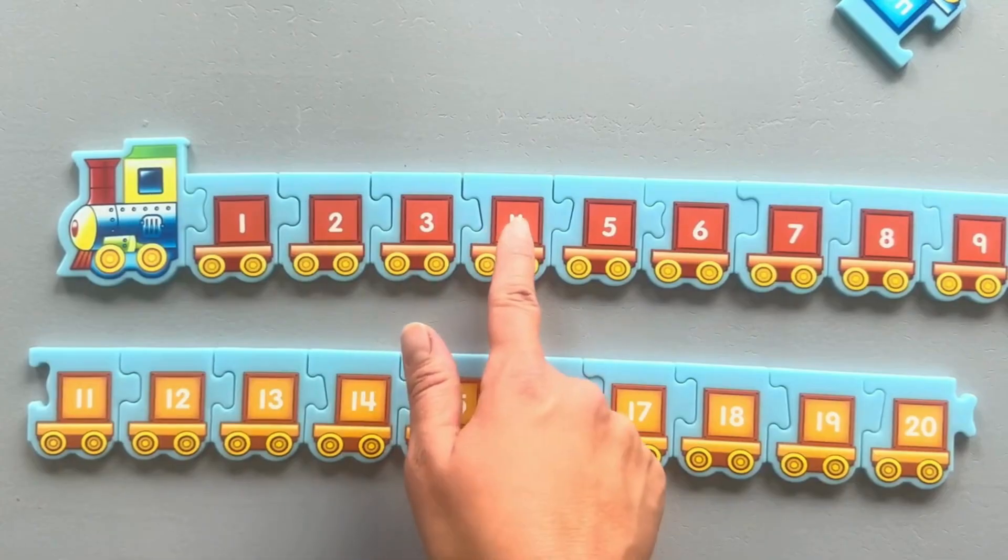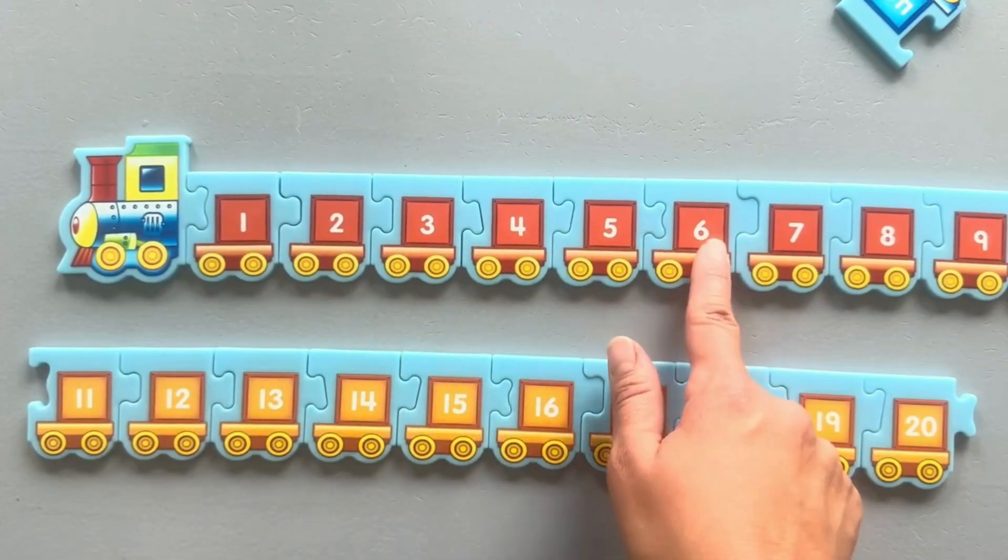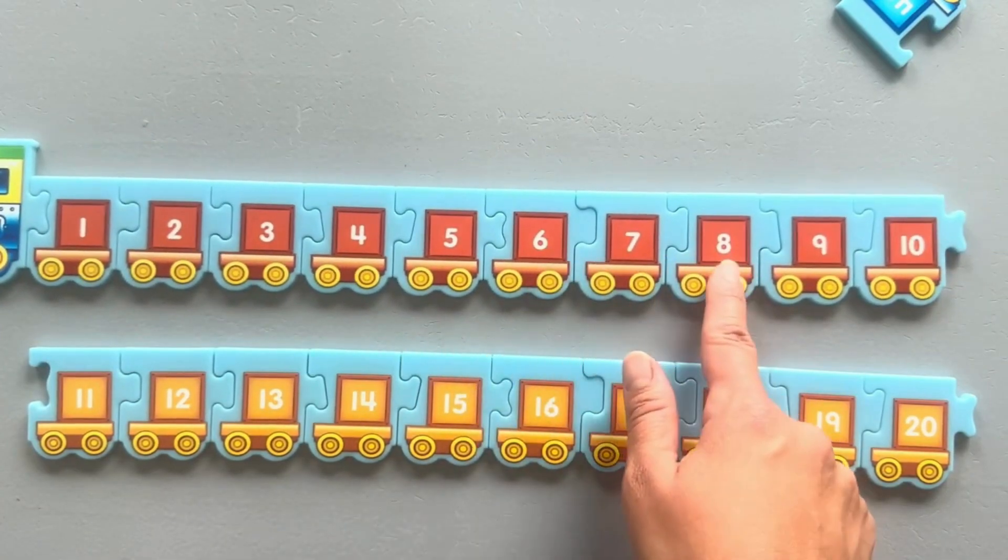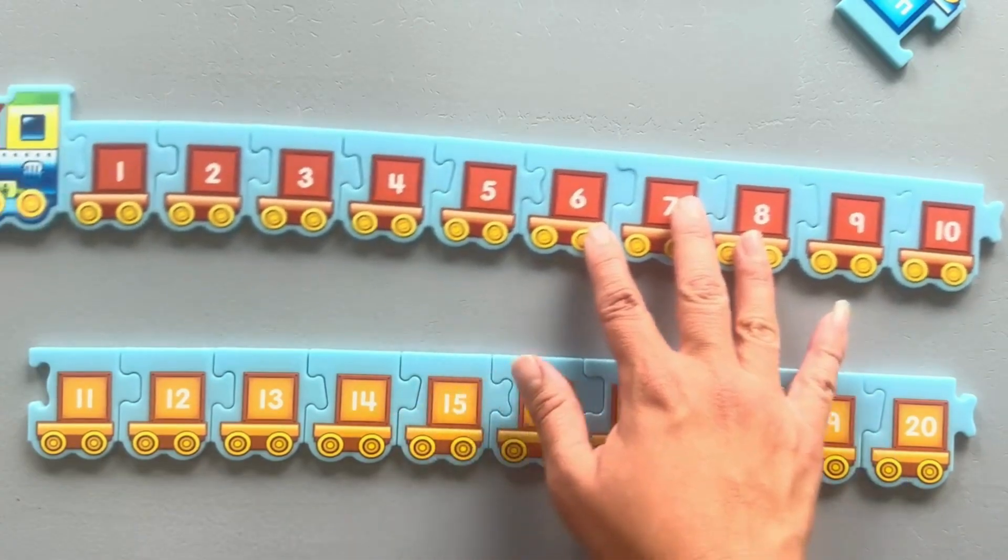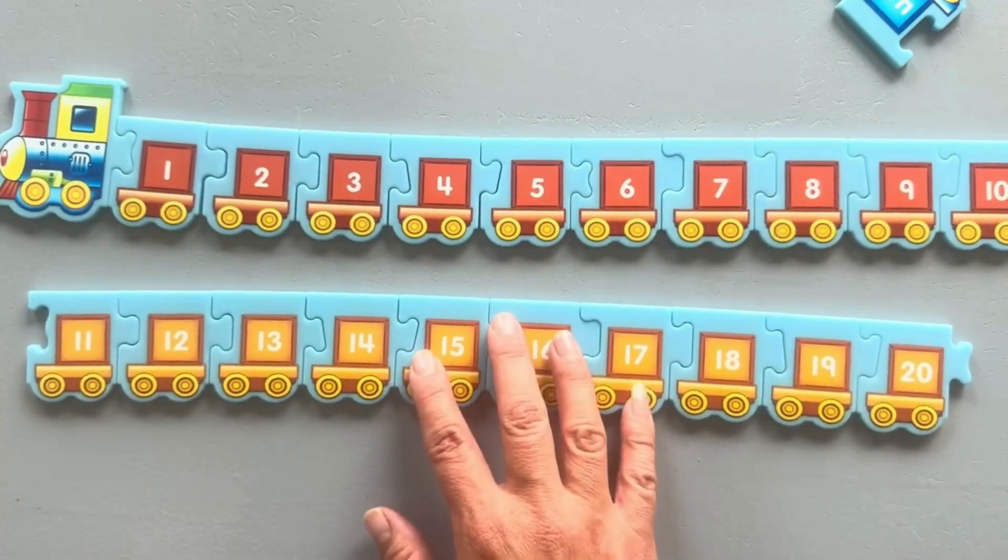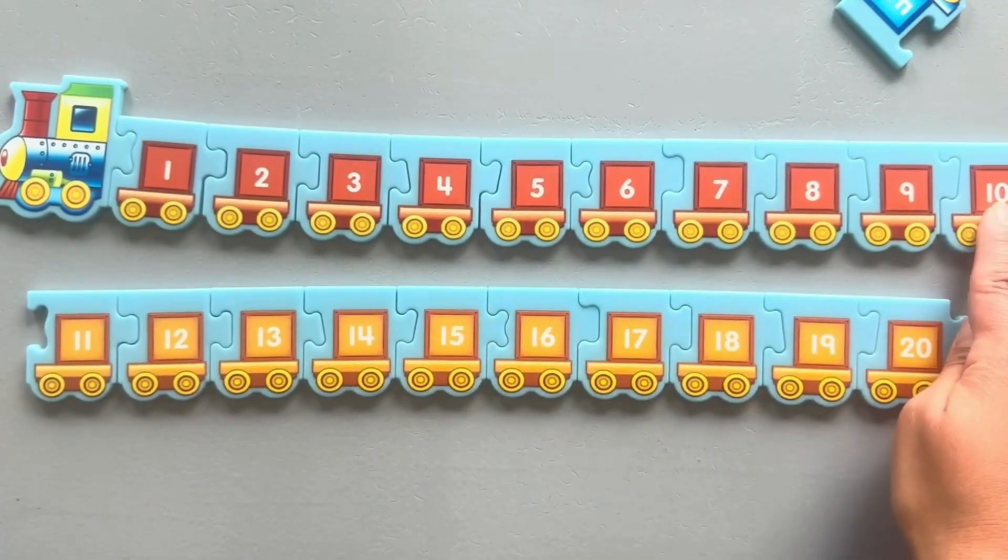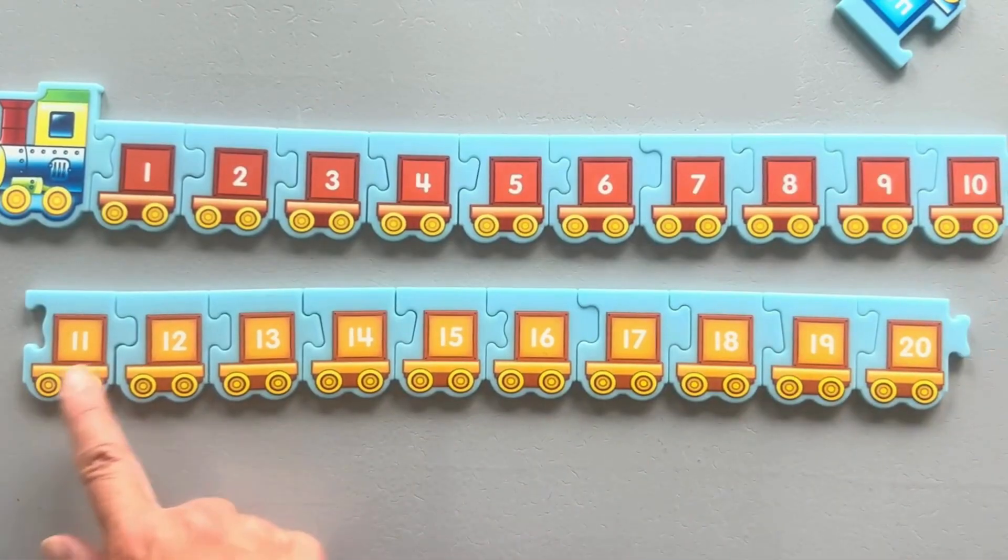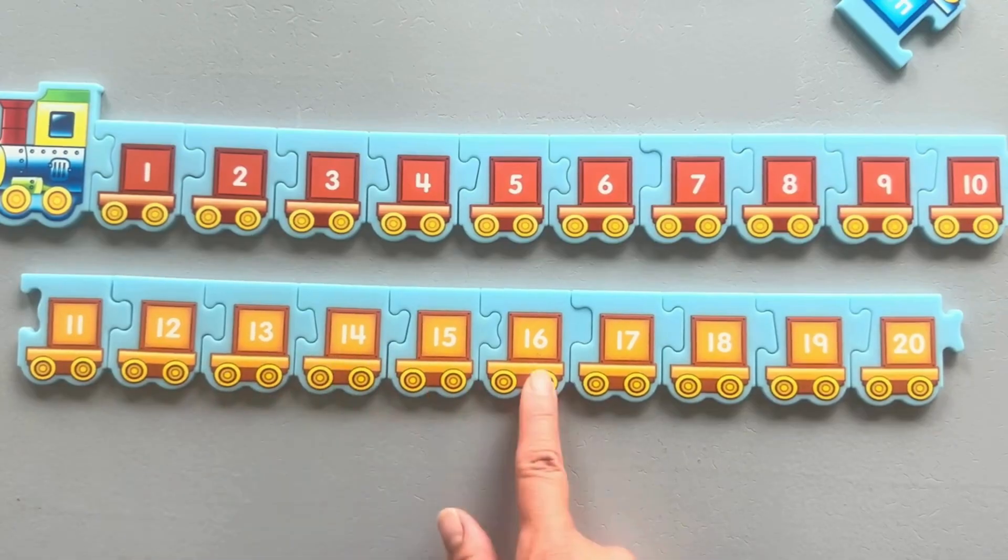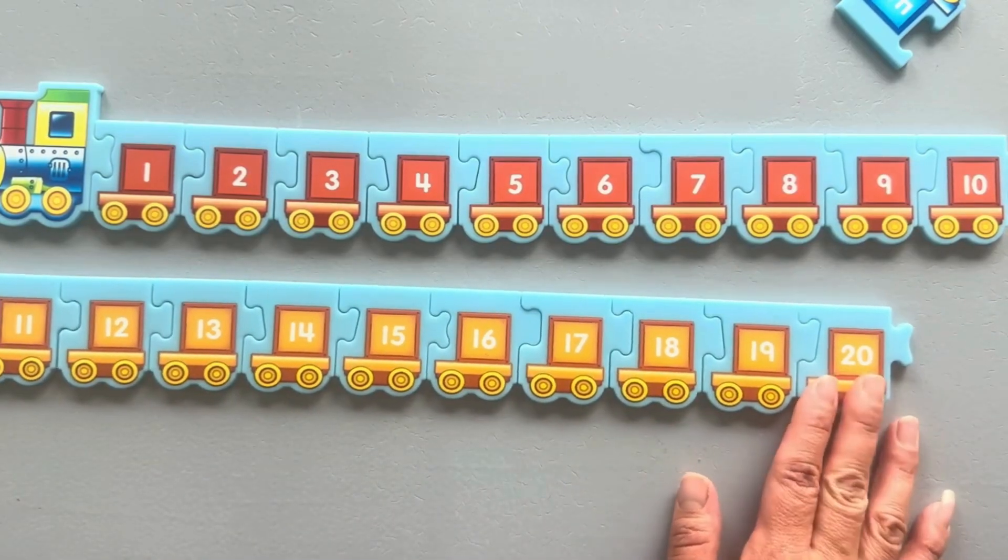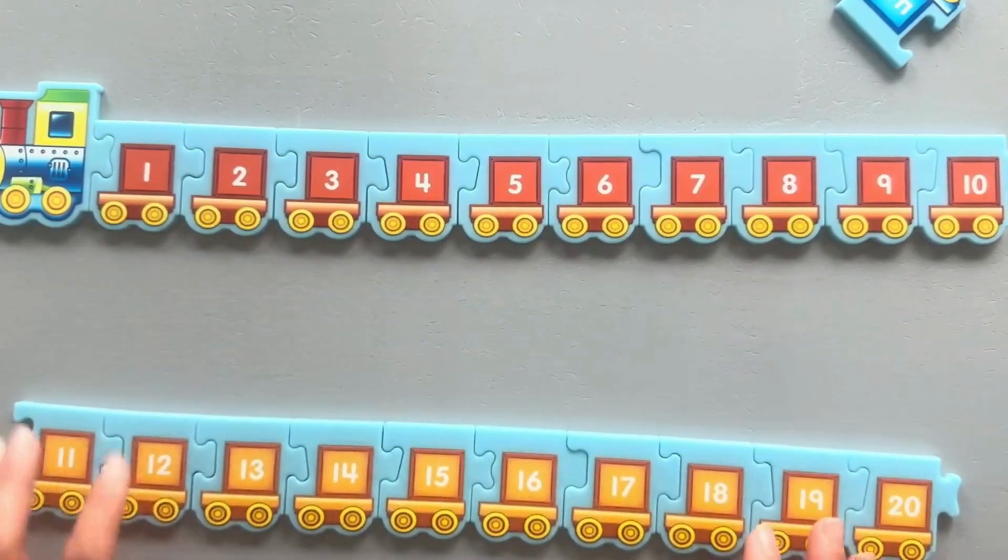Okay, so let's do this again. We just start with two, and then we skip the next number, and then count that number after that. So it's two, skip this number, four, skip this number, six, skip this number, eight, skip this number, ten. Okay, and we go to the next train set. So if this ends in ten, we'll skip eleven, we'll go to twelve. We'll skip thirteen, we go to fourteen, sixteen, eighteen, and twenty. Okay, so let's put this on to it, Brendan.